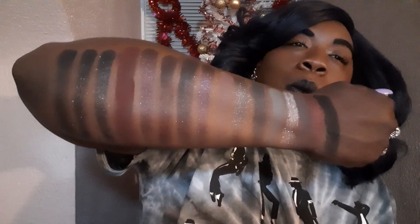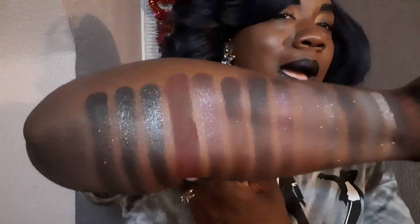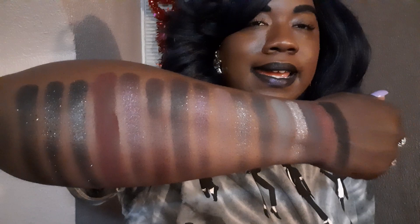These are all the colors in the palette. What do I think? I think I was more excited about the packaging, I can't lie. It's buttery, it's smooth, it's a good consistency. Nothing was grainy or anything like that. But I think the palette itself and the decoration of everything is what made it super, super hype. If you're not into dark colors like this, you won't be into this palette, so just be careful when it comes to purchasing it. But I do think they have a nice quality — I absolutely love all the shimmers and all the glitter.